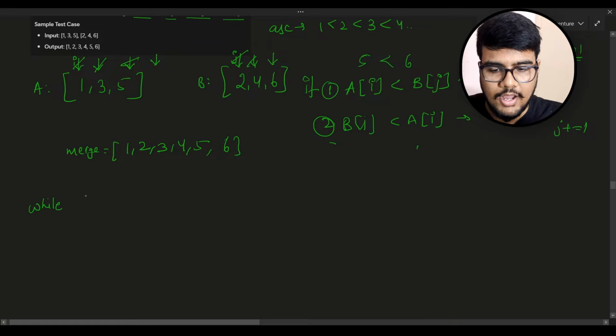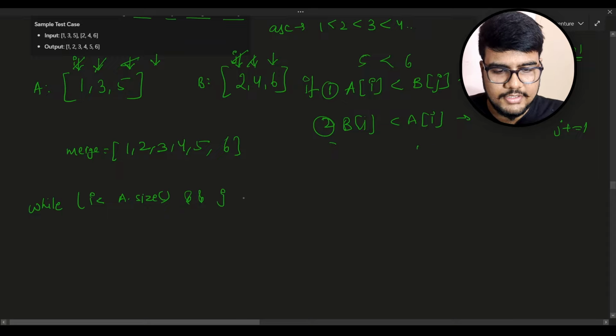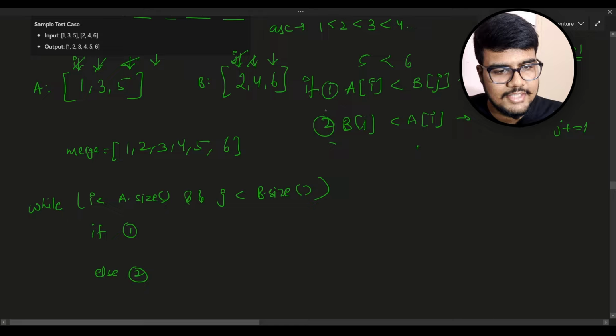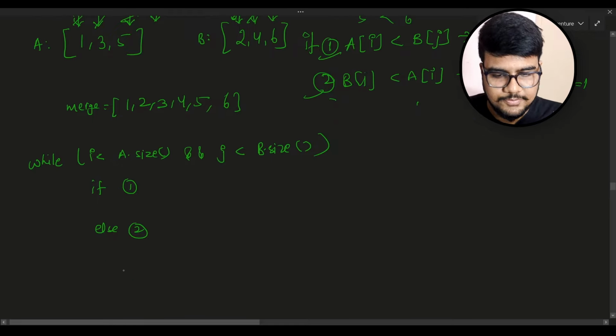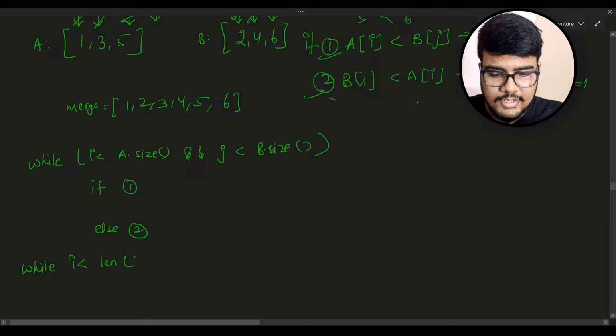So we'll write while i is less than A's size, which means i, please don't go outside the bound of the A array. And j, please be less than B's size so that they stay within the size. And similarly, the same if and else conditions, you need to add here. And in the last, just come outside. You remember that 6 was left; the same thing we need to take care of. It might be that an element is left in the A array also. So what you need to do is, if i is still less than the length of A, then please add all the elements which are left and increment the i pointer. Guys, this is pseudo code.